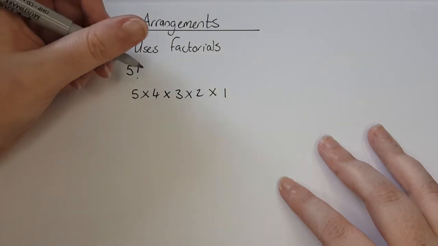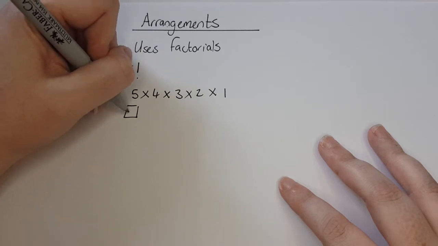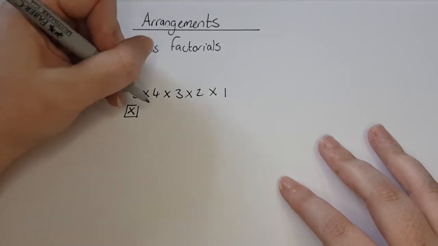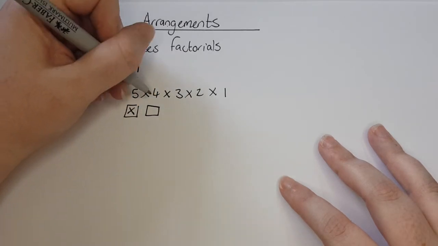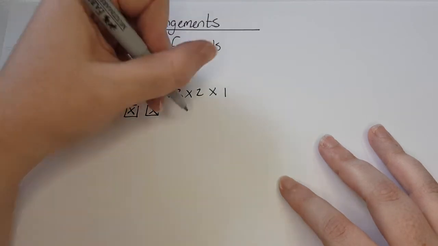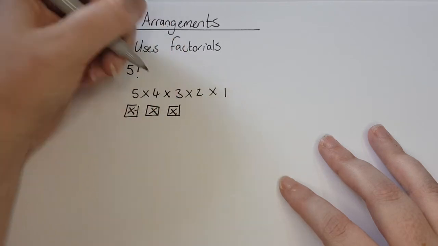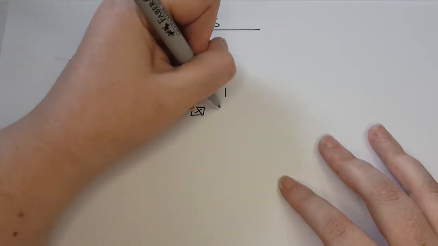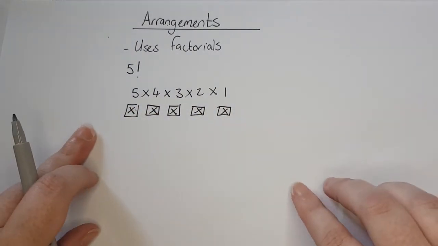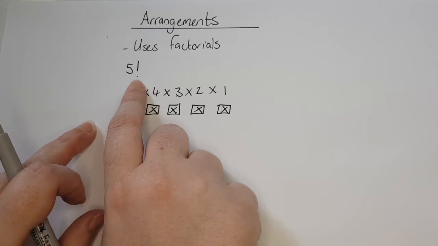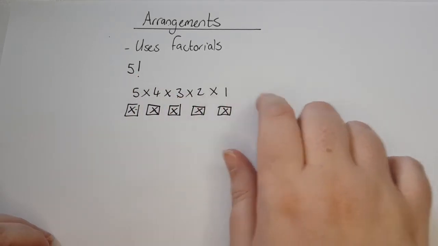If I had 5 things and I want to arrange them, I'd put first, I have all 5 to choose from, and then I put something in that box. Then I've got the next one, so now I've already used up that one, so now I have 4 left to put into that box. Then once I've put both there, I have 3 left for the next one, and then 2 left, and then 1 left. So those are all my different ways of arranging, and that's how we use a factorial with an exclamation mark to represent that that's what we're doing.